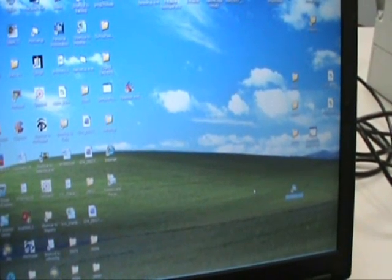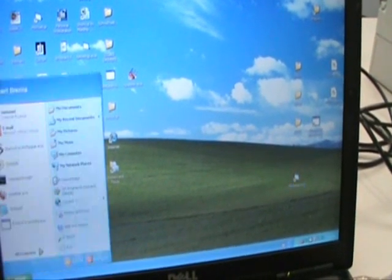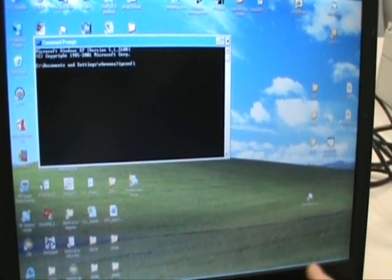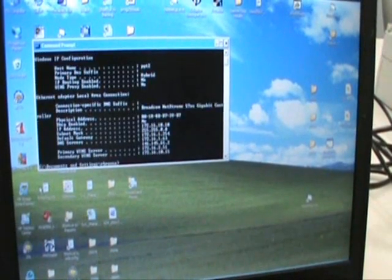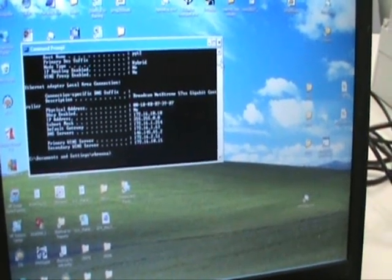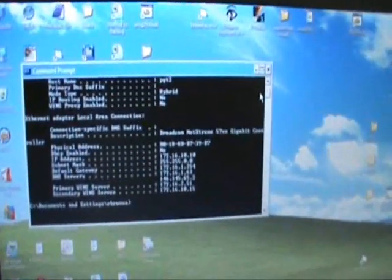The next step is to find the networking parameters of the computer in which you wish to operate the unit. You do this by going to a DOS prompt and typing in ipconfig /all. This will give you the IP address of the computer, the net mask, the gateway, and any other parameters that are needed. You'll need to write these down because you will be entering these numbers into the flash card of the area monitor.